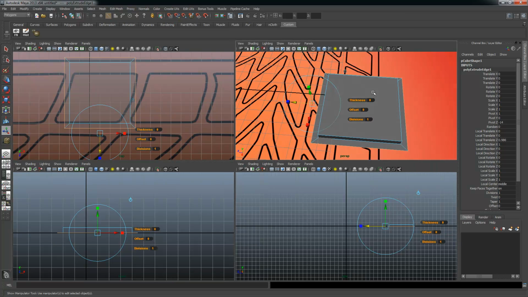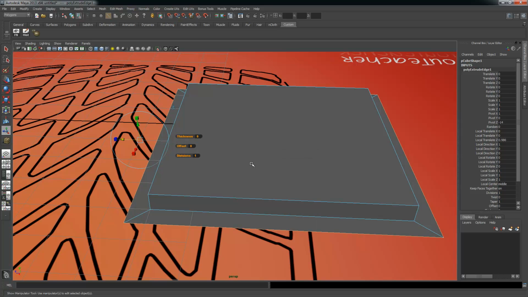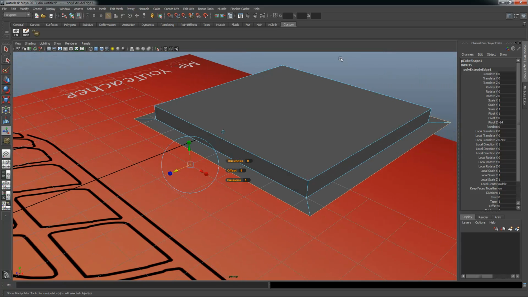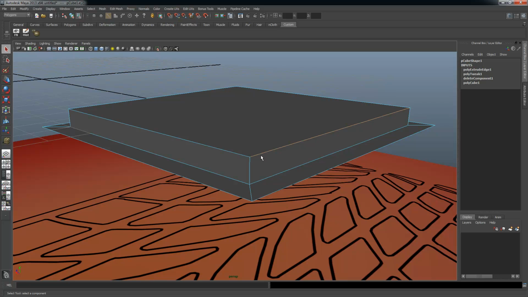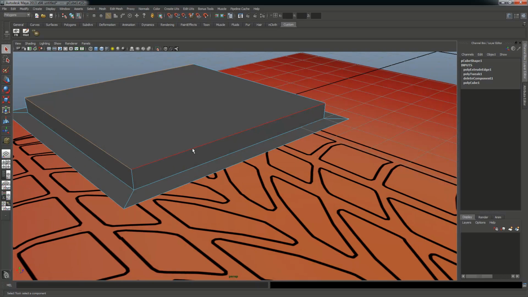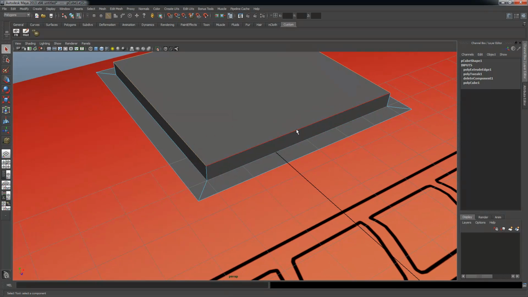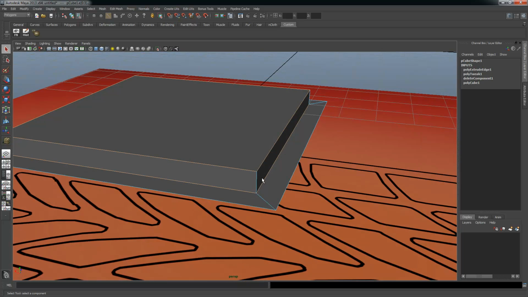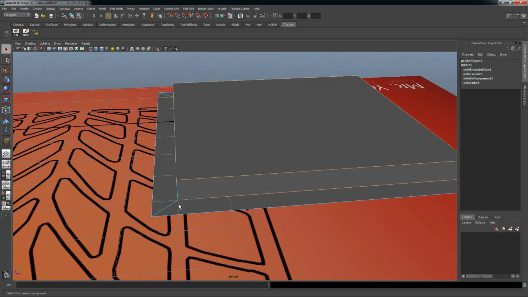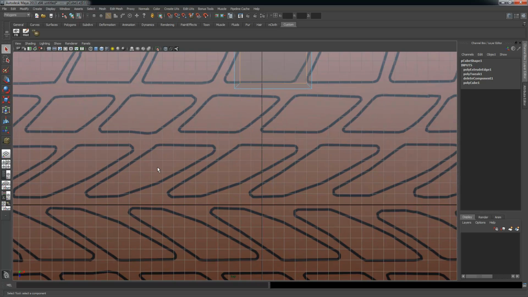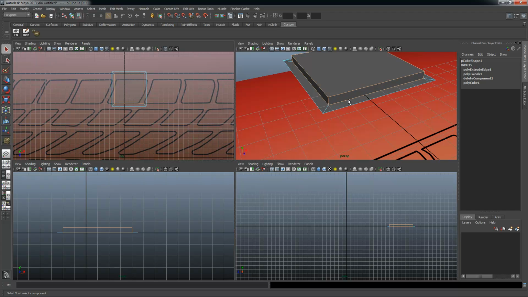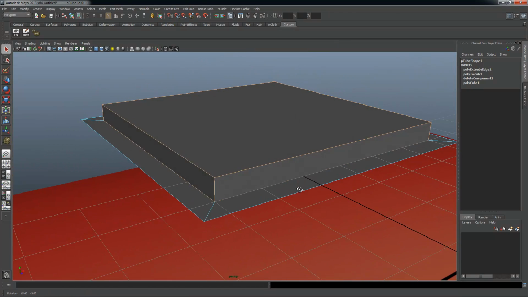Alright, now I know that later I want to apply a bevel to this object because I don't want just this hard edge, because it's not going to look very real. So I'm going to put the bevel on the object before I start shaping it. The reason I'm doing it that way is because the bevel can get a little weird if you have a misshapen object. If I distort all these, like this one, and then apply a bevel in Maya, the bevel isn't going to work the way I want, and I'm going to spend more extra time than I want pulling points and stuff. So I'm going to do it this way.